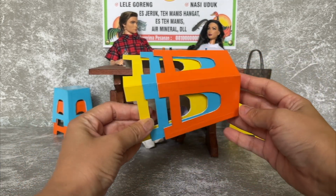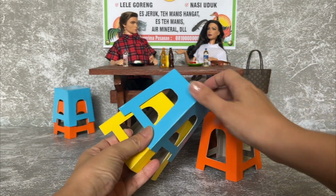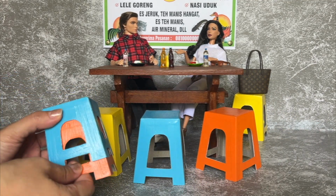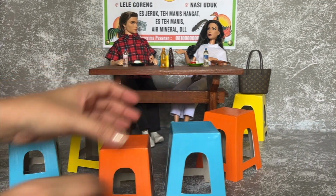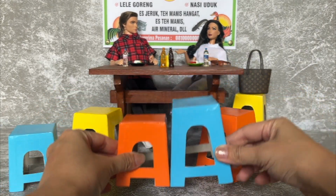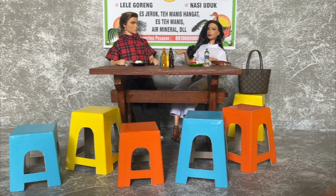And you can make as many of them and store it easily. And I'm gonna show you the shorter size. Of course, you can create your own pattern with even shorter size or maybe higher. For a bar stool maybe.